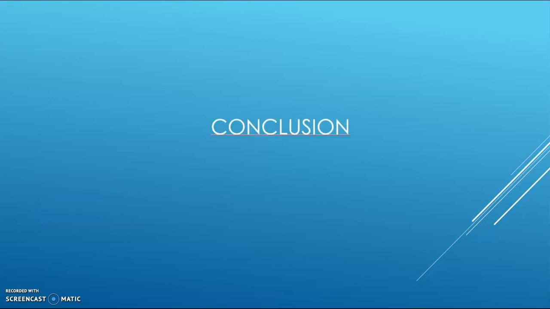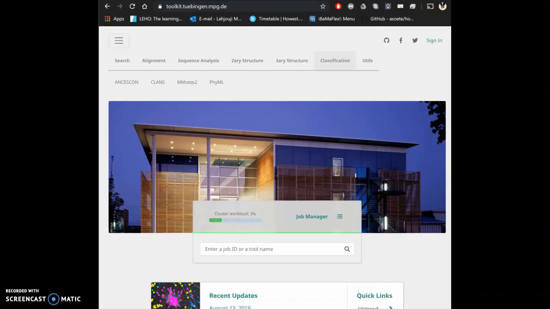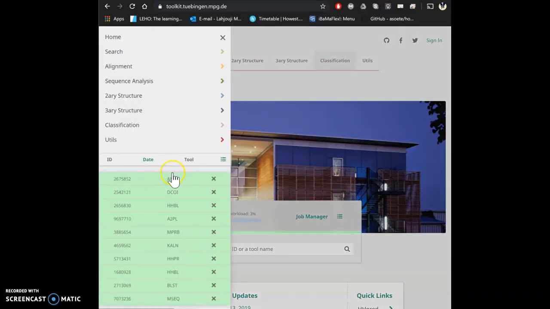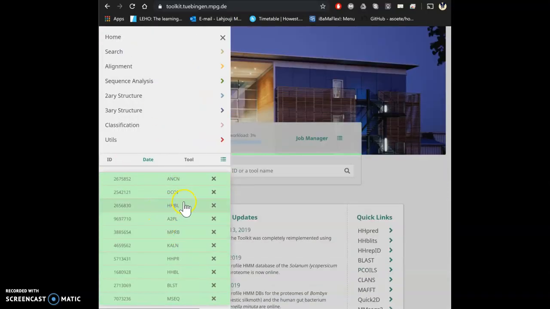So in conclusion, there are a lot of tools and programs that we can use on this toolkit. You don't have to use different kinds of websites if you want to try some other tools. This MPI toolkit is a simple web-based system that combines the most useful external and internal tools. We can forward this information to different tools so that you can compare different kinds of alignments, and also all your results are saved and you can see them again.